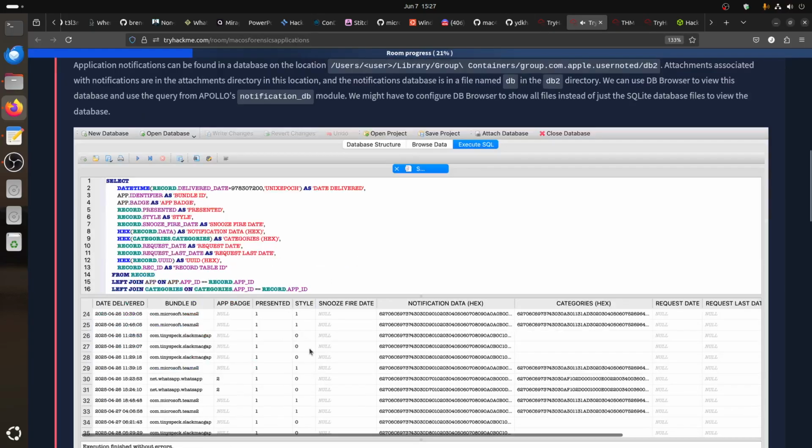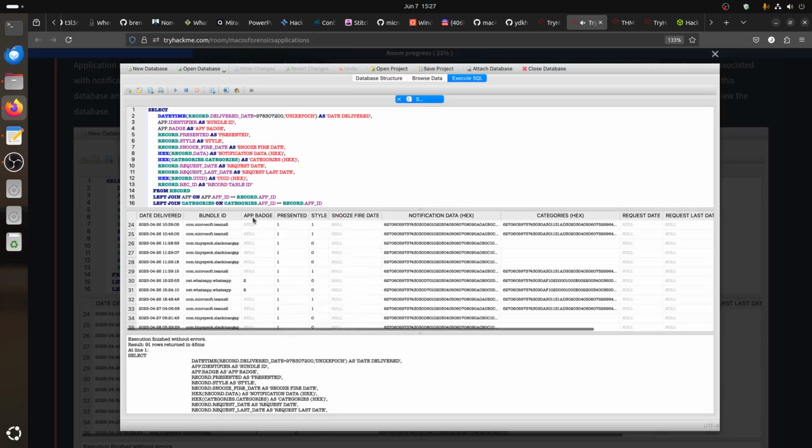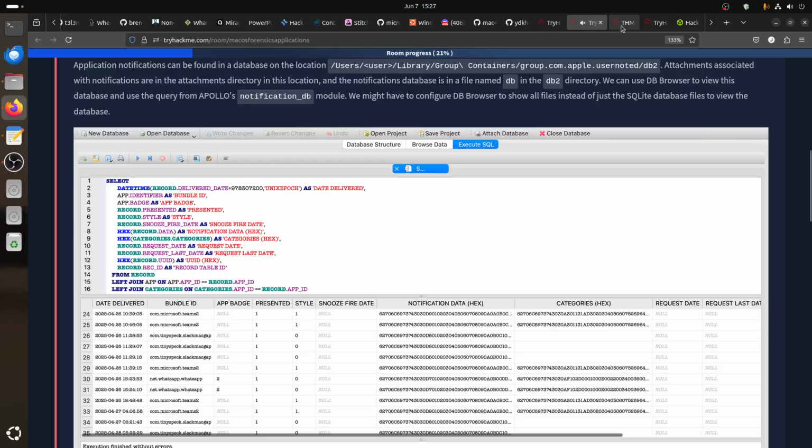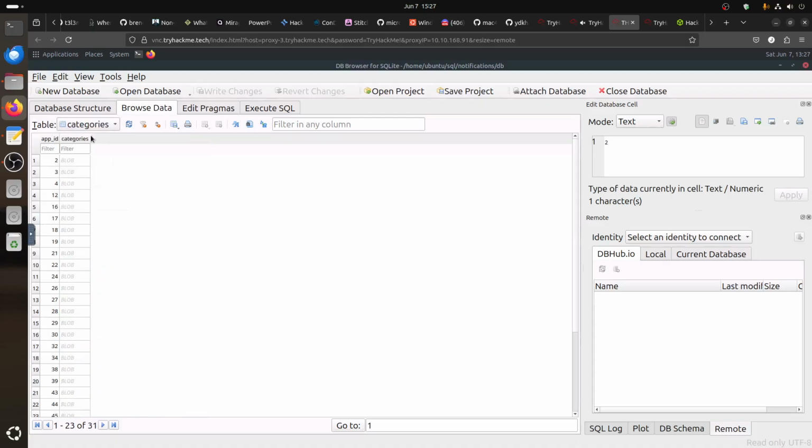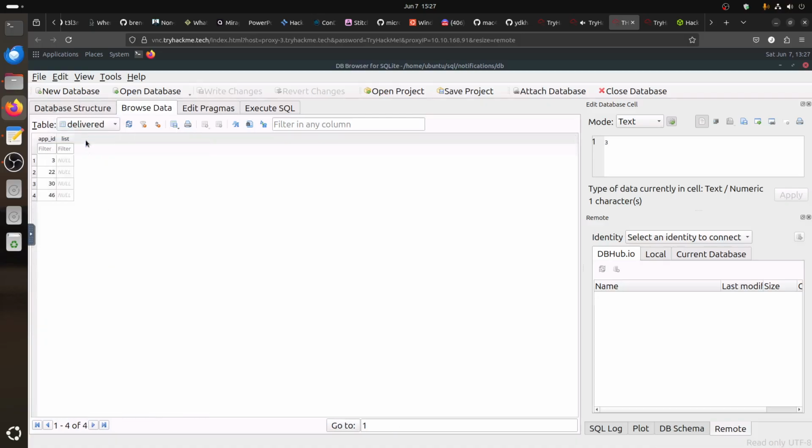What is it supposed to show? Let's see what this guy is doing. Datetime, notification, data in hex, categories. Do we have any of the app category delivered? There is no notification. Snoozed, displayed, db info, nothing.